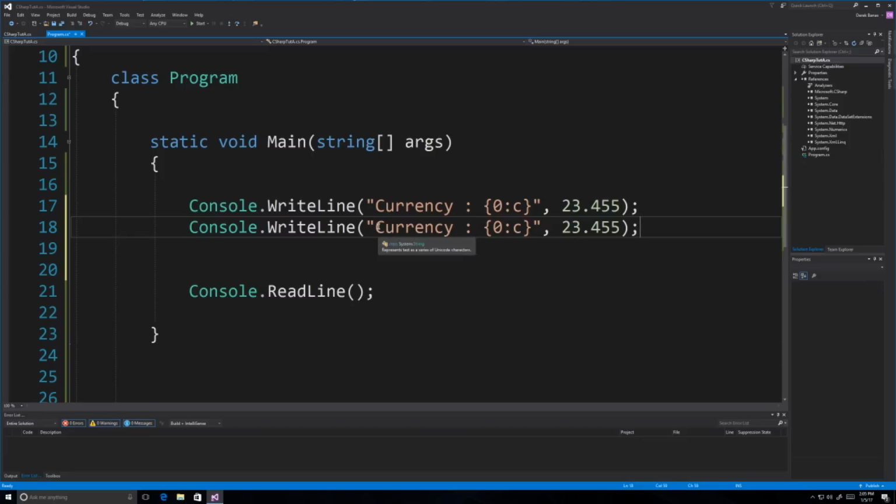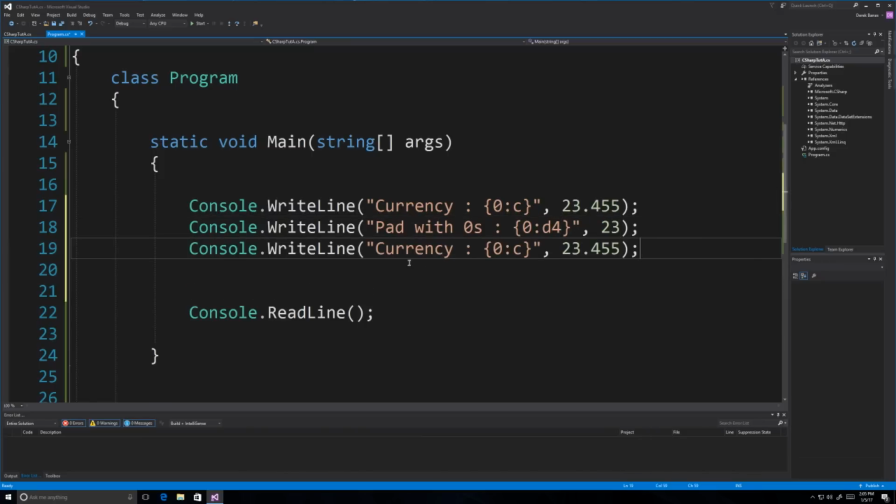So let's say we want to also pad the values with zeros. We can do that as well. And how you do that is come in here and put D4. And let's just change this to 23. What else can we do? We can have it only show 3 decimals, like that. And then change this to F3. And throw another 5 on there, and it's only going to show 3.